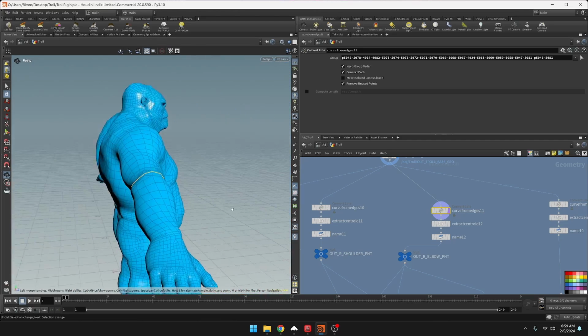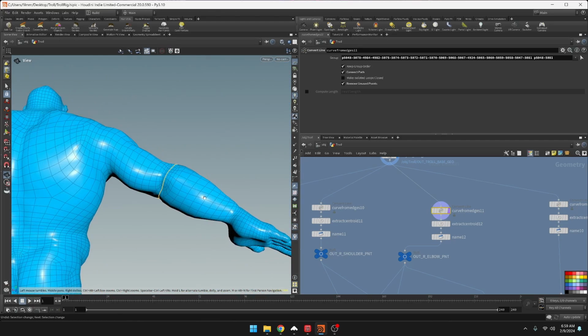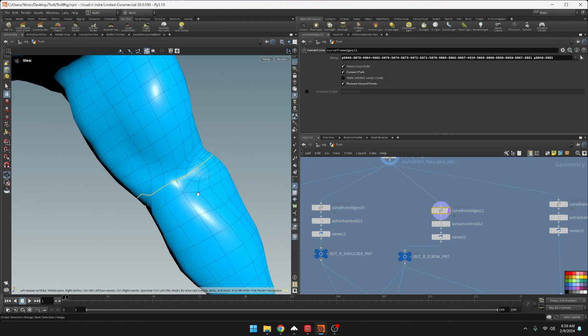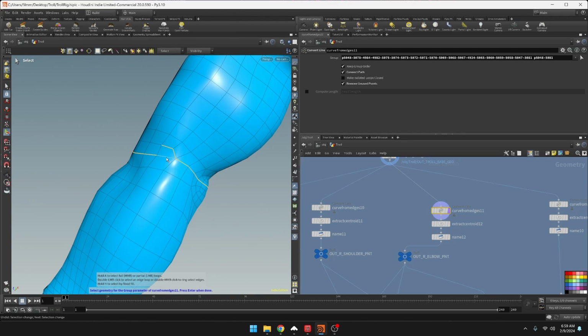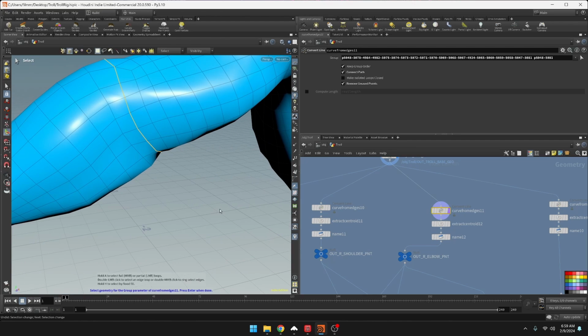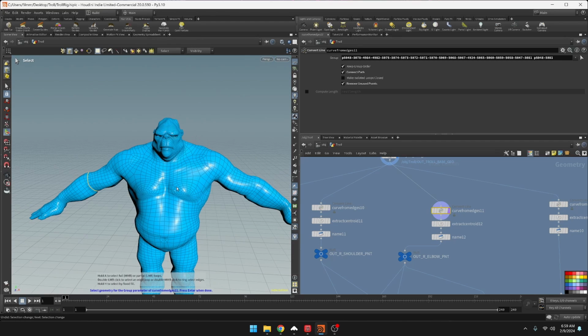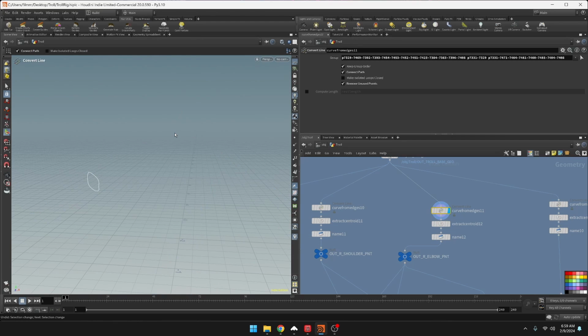Oops. That's good. I just didn't deselect enough of this. There we go. Okay, and then delete the left side, push enter. And then we should get that point.